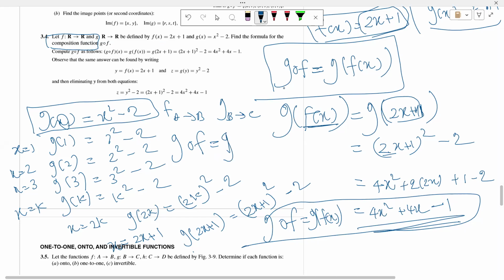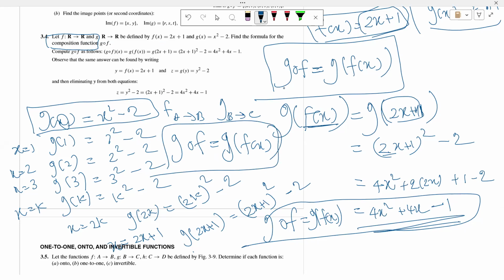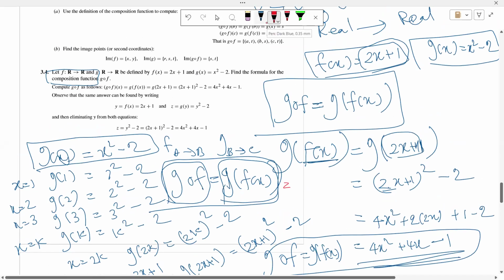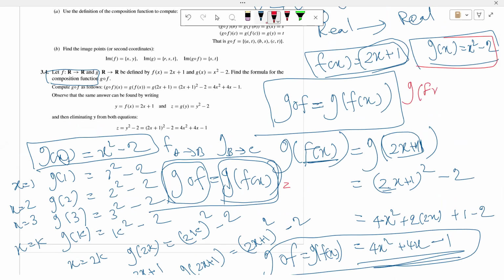Then we can write g of f of x. This is a definition, right? From the theory. Just look at this theory. So it means we need to find a function. To find the composition function g of f, we need to find the function g of f of x, right? So g of f of x means we already know what g of x is. So here we need to find g of f of x, right? So g of 1, g of 2, g of 3, we can find out.